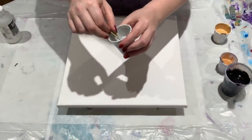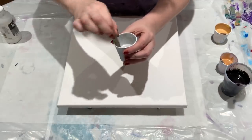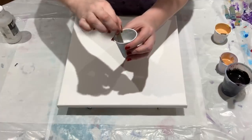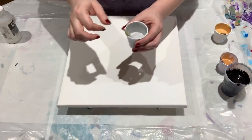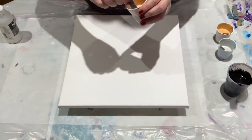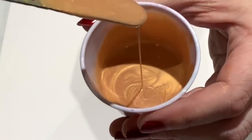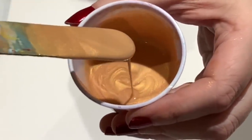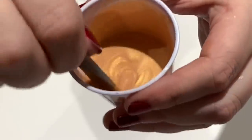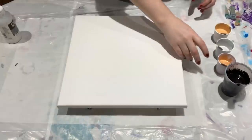The silver came out kind of like a pearly gray. It's not as shiny of a silver. Consistency, what you're looking for. When you drizzle your paint into your cup, it just disappears. It does not form a mound. It does not sink. It just disappears.